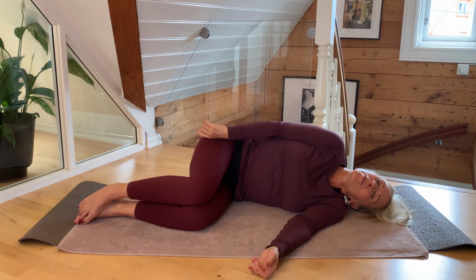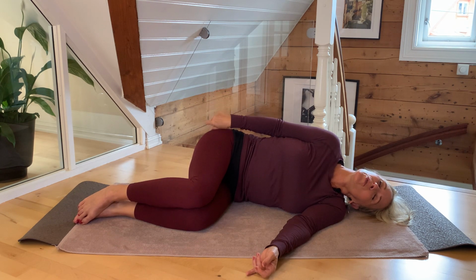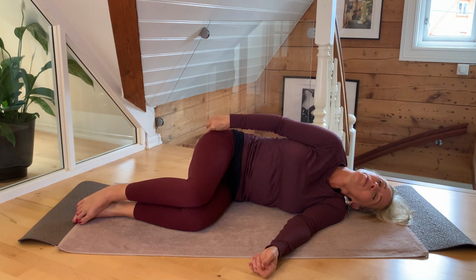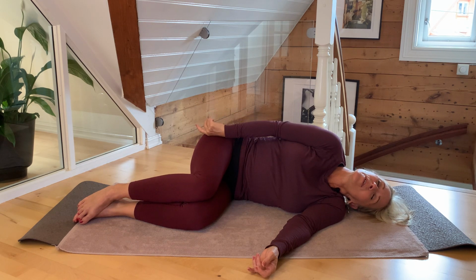And then we go back and forth in the opposite direction. So knee and hip forward, shoulder back. And then hip go back and shoulder go forward. And then hip and thigh go forward and shoulder go back. And use as much time as you need, and hip back and shoulder go forward.